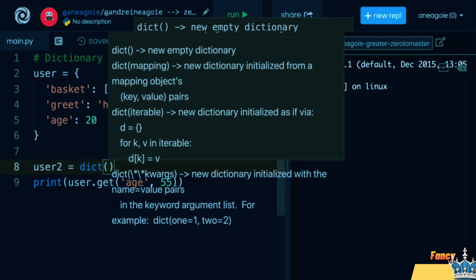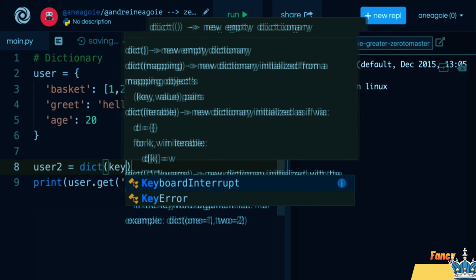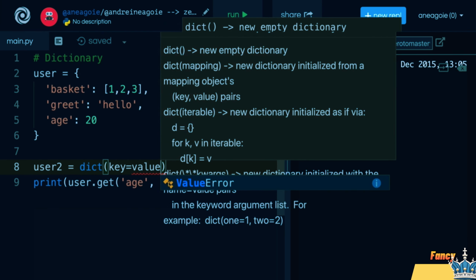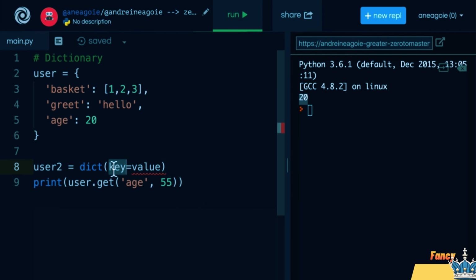And in here, look at that. It shows me, hey, this is going to create a new empty dictionary, and we can create different key value pairs. And we simply say, I want the key to equal the value. So in my case, let's just say that I want the name to equal John John.